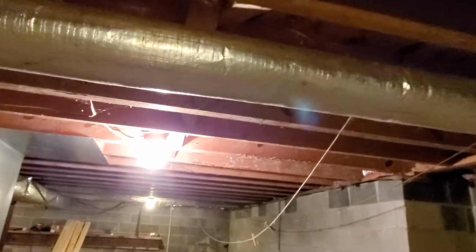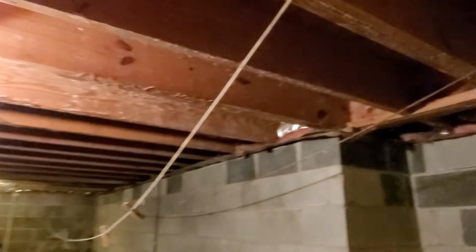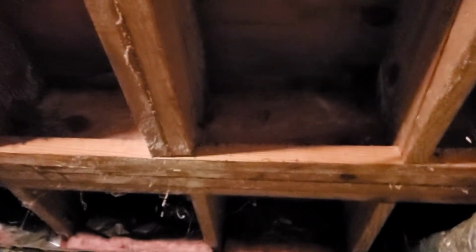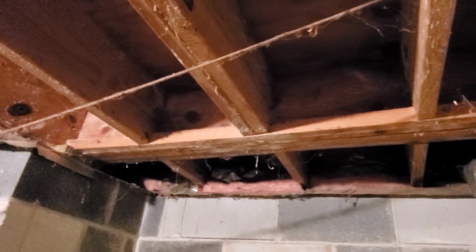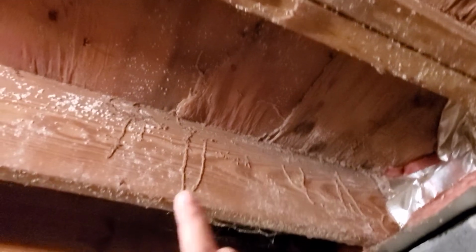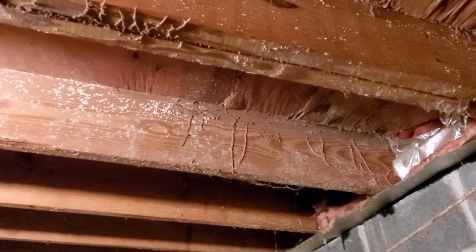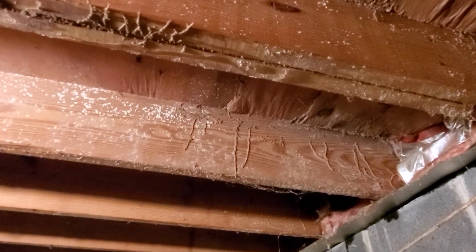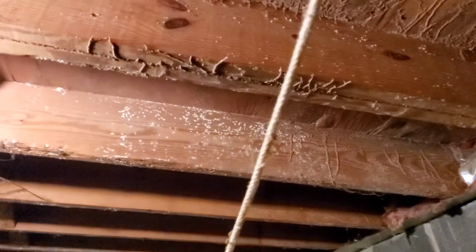There is a little bit of white mold here that we have to get cleaned up. The only other thing that we did have is some termite damage under here. You may not be able to see it very well, but there's definitely some termite damage. We did get them to spray for it, but we might have to do some remediation there. You can see it here, actually, pretty bad in the subfloor and even on the beams. So we're going to have to rip a lot of that out and see what actual damage is done. And if we have to, we might have to replace some of these beams. We'll see. I don't think so at this point, but we do not know that.